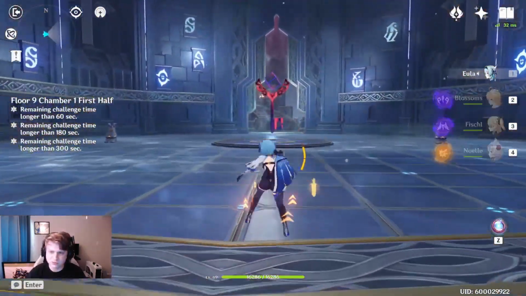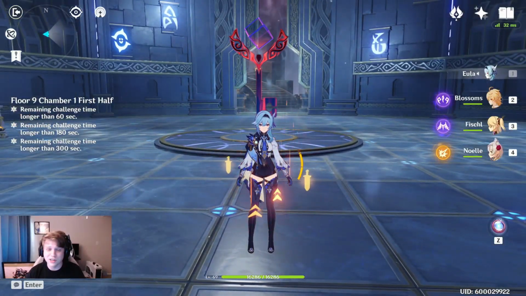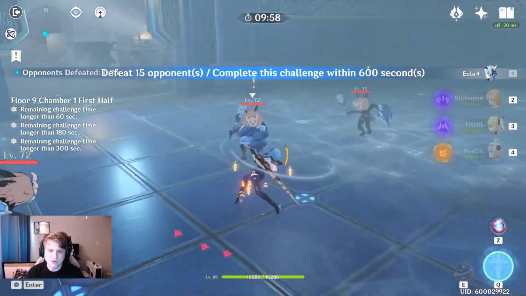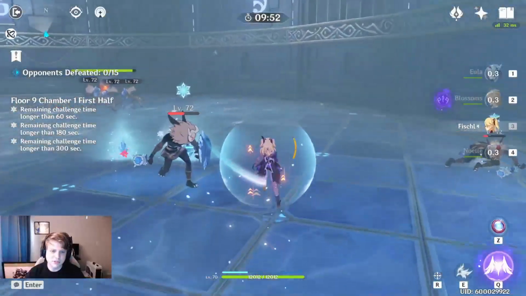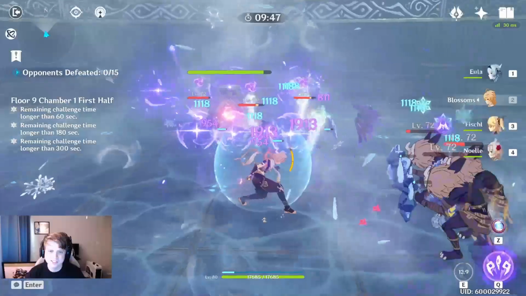We're not going to use Childe just because it's going to be a little bit easier to use somebody like Eula, who has a higher cost than Childe, by the way. I'm just going to show how much energy we can really start building here, and I'm just going to burn Eula's burst here, essentially, and Noelle's burst, actually, just so I can kind of show you guys how much energy we are really going to be flexing on these peeps.